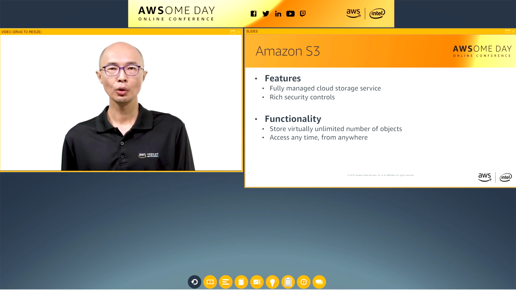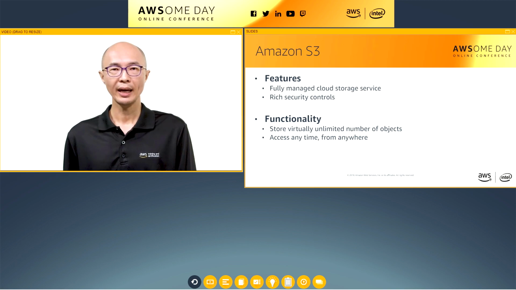Amazon S3 also provides low latency access to the data over the internet by HTTP or HTTPS, so you can retrieve data anytime, anywhere. You can also access S3 privately through a virtual private cloud endpoint.